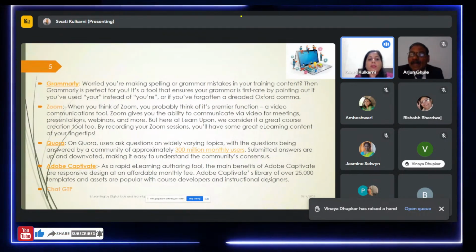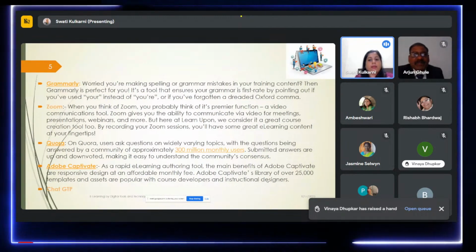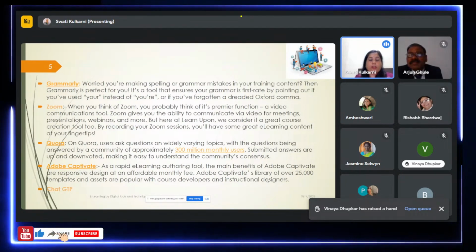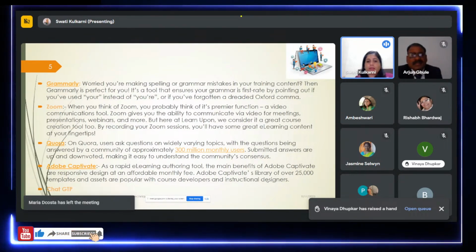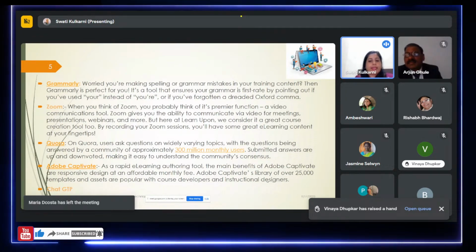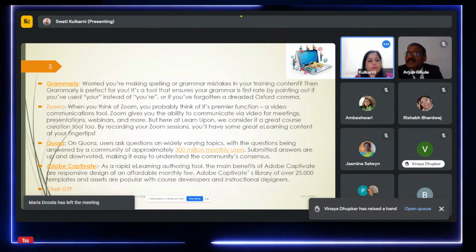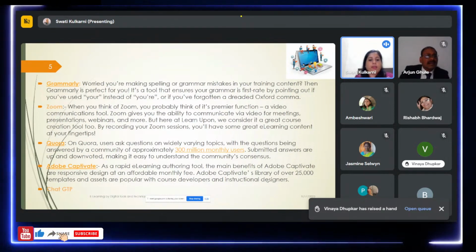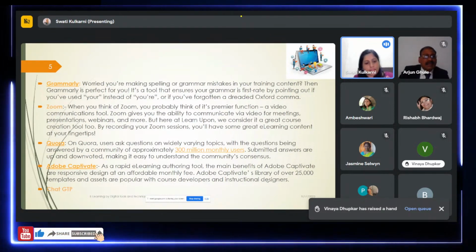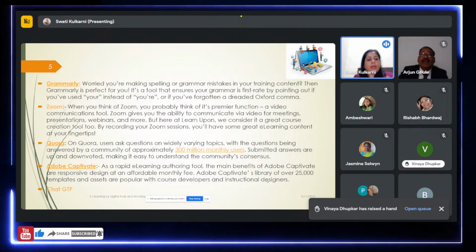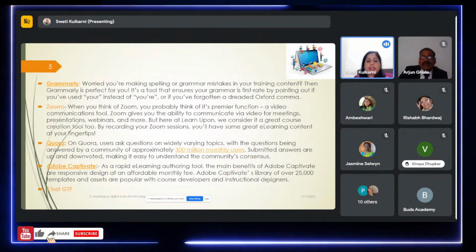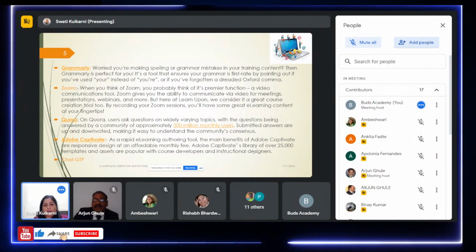Quora is an open discussion forum where millions of users are connected from various cities around the world, and they can discuss a topic. Someone can ask any question, so it is an open platform where you can easily ask a question and get the answer.